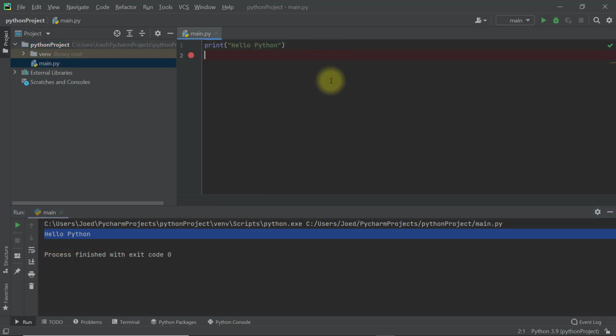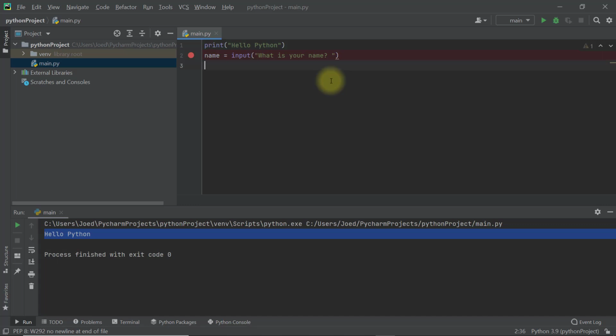To receive an input from the user and store it in a variable, you can use another built-in function, input. You can pass any string message to this function for the user to see. This input function reads a line from the input, converts the line to a string, and then returns it. In this case, we store the input string in this variable name.